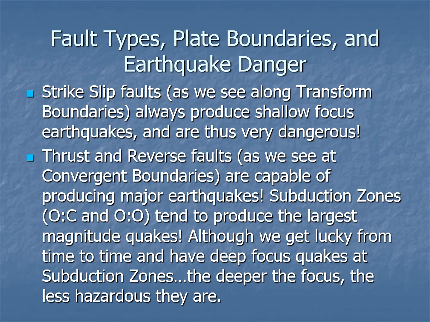I hope I'm correct about that. And even the Great San Francisco quake in 1906 was only a 7.9. But even if you only get up into, say, the high 7s or the low 8s on a strike-slip fault, they're still very dangerous because the focus of that earthquake will always be quite shallow.